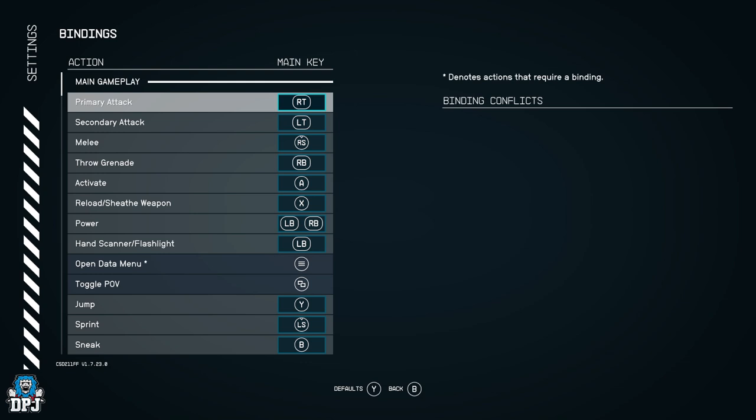Then we go to bindings again. So many different bindings, so many different keys that you can use. And also I think you can change, obviously, as well on your keyboard and mouse, but everything here can be changed. For controller, you could potentially change jump, because Y is a bit awkward, but if you've got back paddles and stuff, you can set them obviously to be able to jump quite easily.